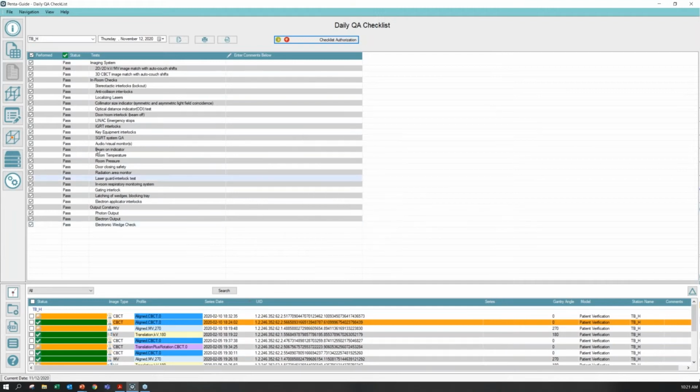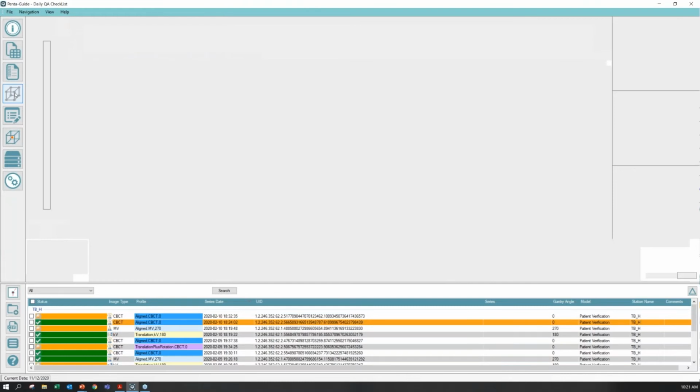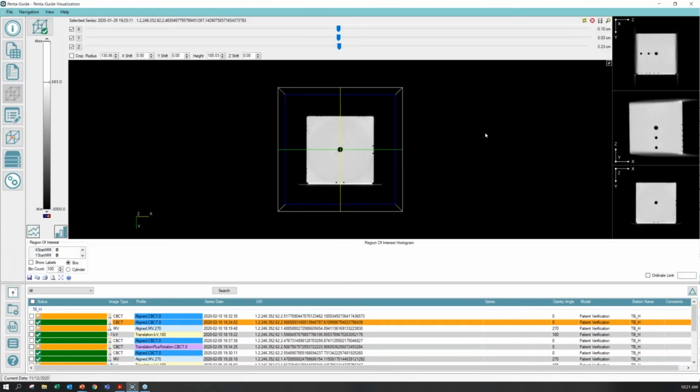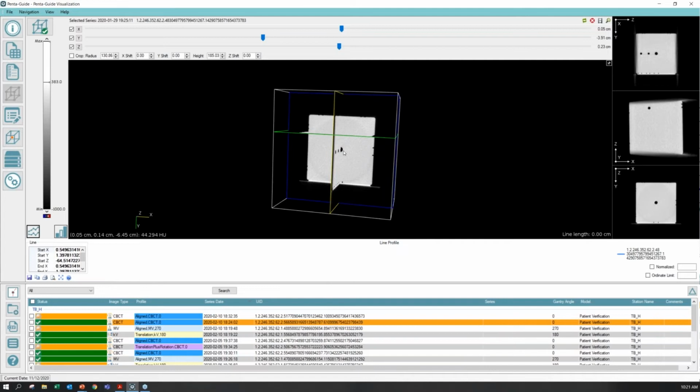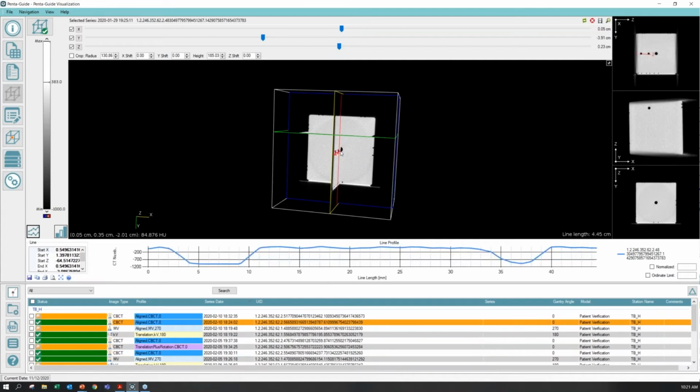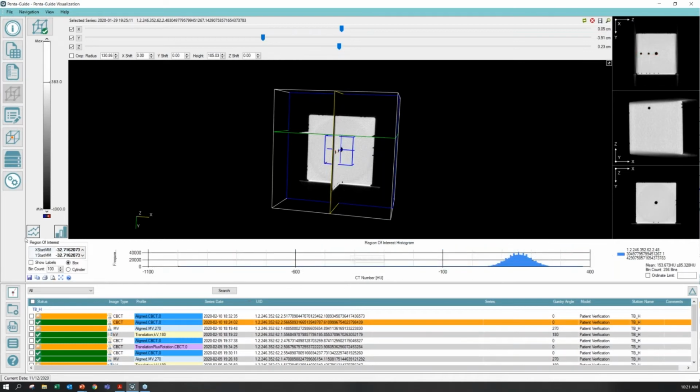We do provide you with a 3D visualization tool. So this option here allows you to further examine the data set that you have, and you can scroll through and view the phantom in 3D. We're also providing a line profile generator, so if you want to view the Hounsfield units to see how uniform it is, you can drag a line across and it gives you the Hounsfield unit values. And we also provide a region of interest. If you want to move this box around, you can verify how uniform your Hounsfield units are there as well.